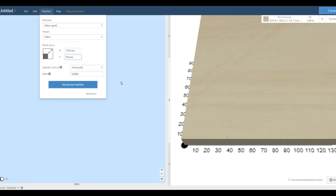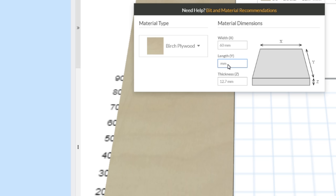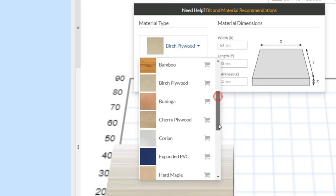Next, enter material dimensions of 60 by 40 millimeters, and a thickness of 11 millimeters. Set the material type to wood and select a V-bit.